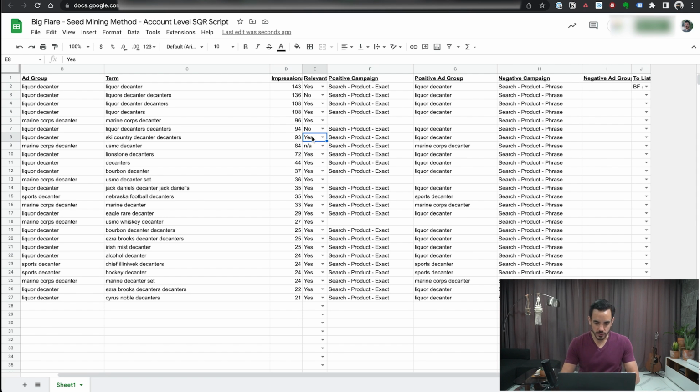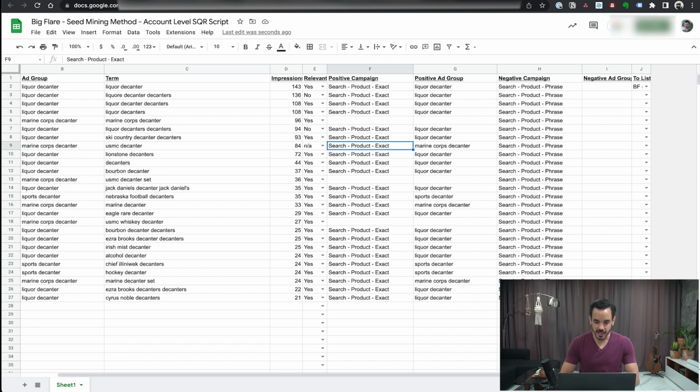And in future reports, anything where you put yes or no will just be filtered out of the reports. You won't need to see those again. So after the changes are applied, I won't see this keyword in this report anymore because of the way the filters in the script work. But if I put NA, that means I'm not going to make a decision right now. And next week, when I download the data, it could still show this term.